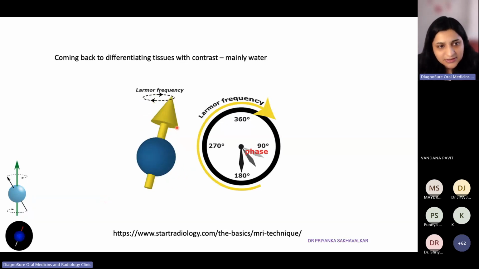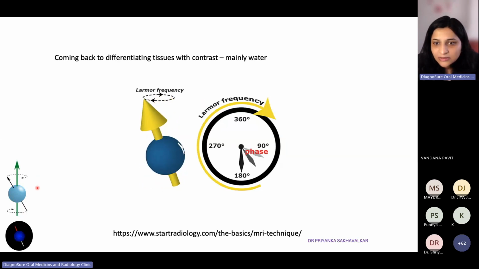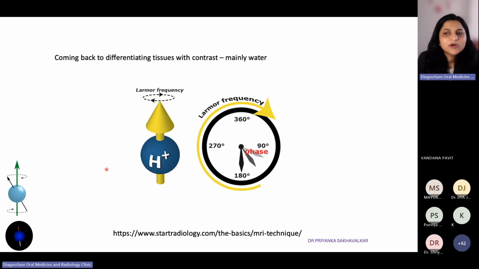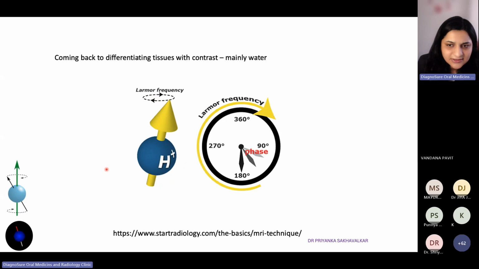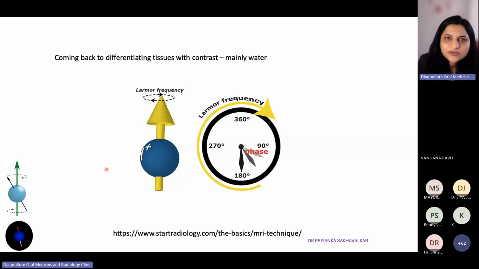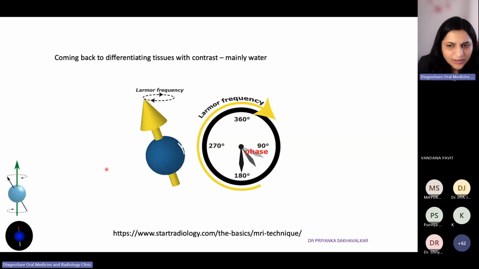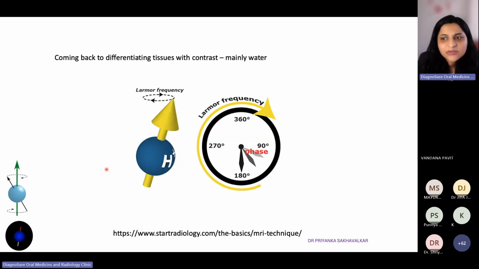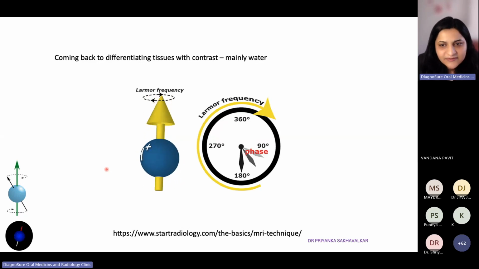These protons spin around like a spinning top. You can see my laser spinning top rotating 360 degrees around its axis. This spinning motion is what makes them responsive to the external magnetic field. Every proton spins at a certain speed, and that speed is known as the Larmor frequency. This frequency depends upon the strength of the magnetic field.